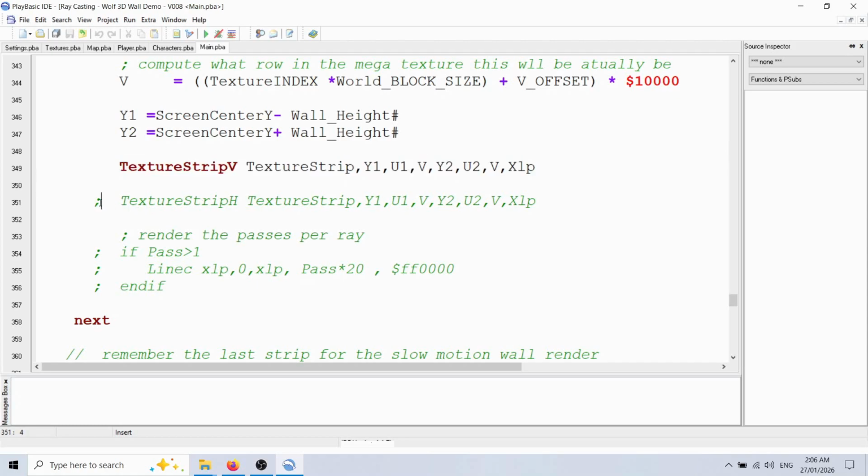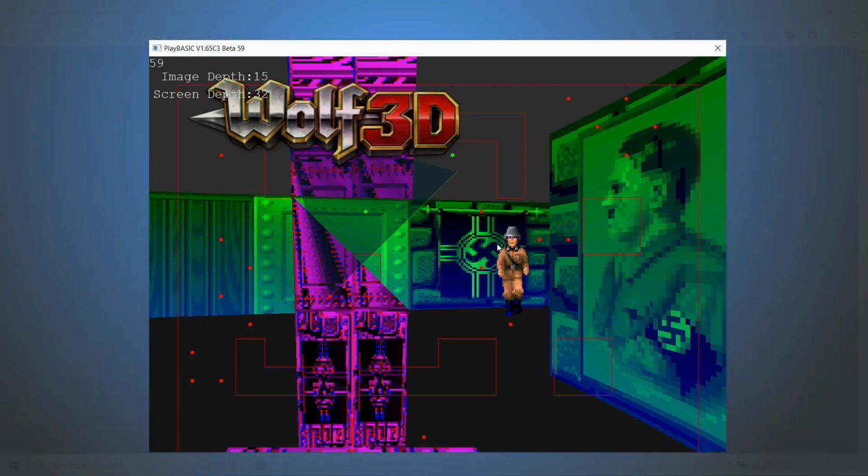And if we add in just a horizontal strip in the same loop, if our source texture and our destination buffer are different depths, we will not get something that looks reasonable. For vertical strips, we'd often just crash the application. Hopefully that won't happen. And straight away we get a nice mess.